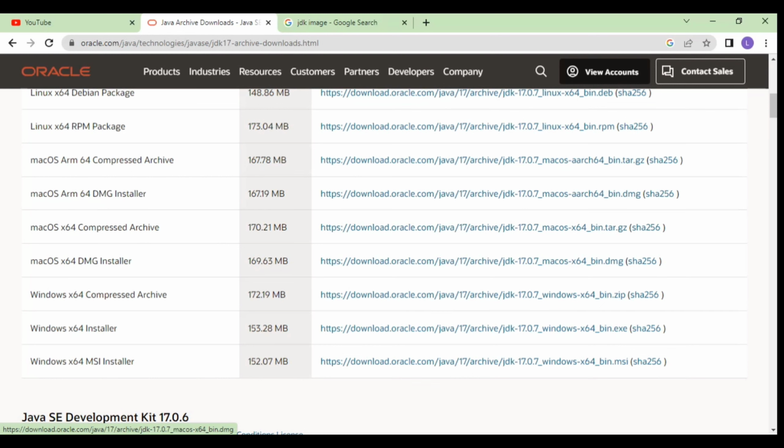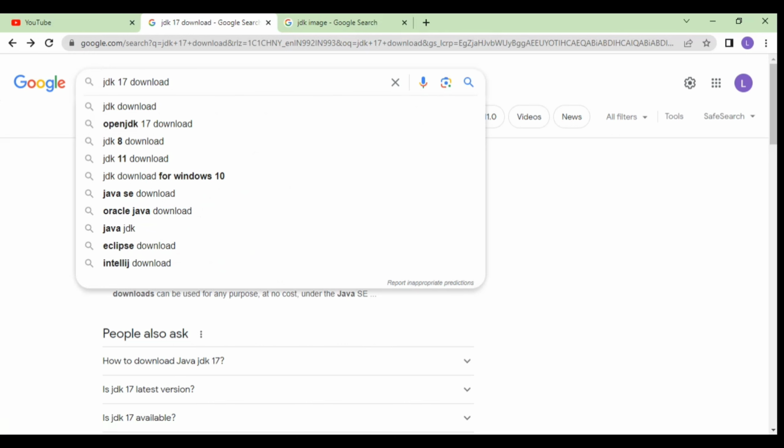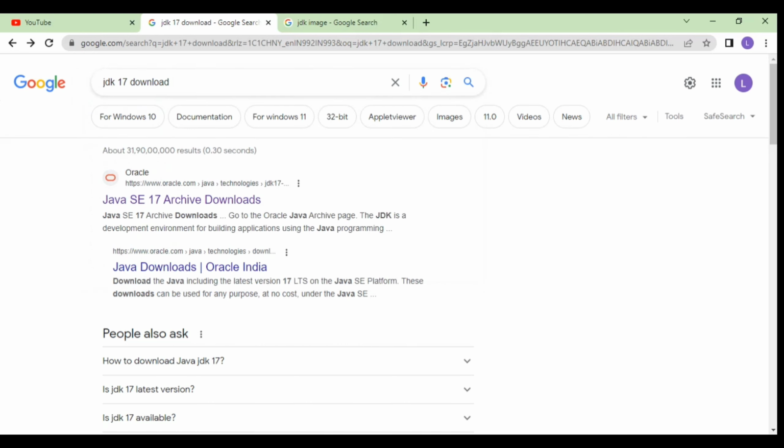Currently I'm using Windows here, so there is the Windows compressed archive and the MSI installer. Let me go one by one. In the Chrome browser, just type JDK 17 download, and you will navigate to this page. You can see here Java SE Standard Edition 17 archive downloads.